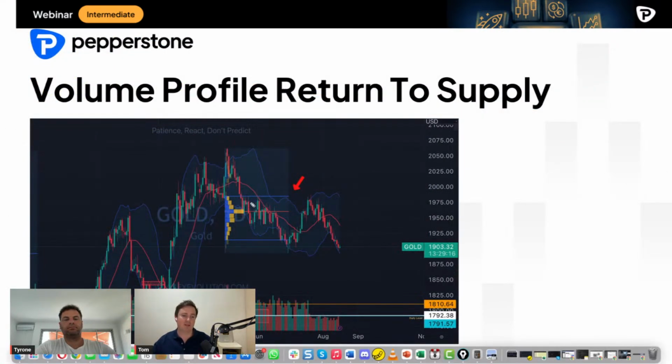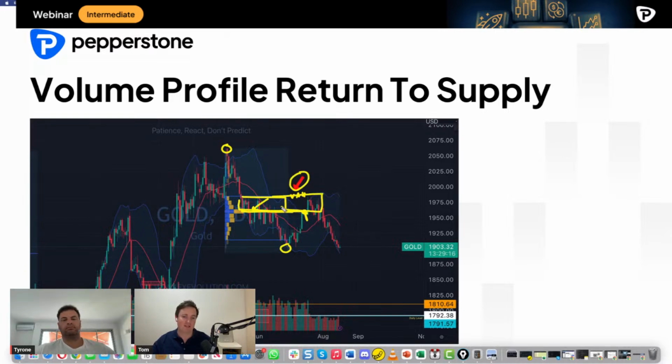And we've used here a recent example of gold, where we've taken the high to the low, and we've found that this was the most traded zone. It's not even close. I mean, this is a heavily traded zone. You can see an initial reaction to that point. Then we have a full supply through here, and we have the value area high, which is dictated by this blue line and this arrow.